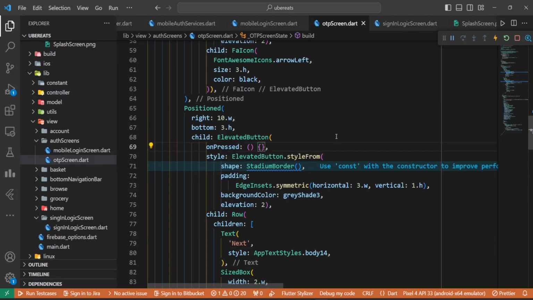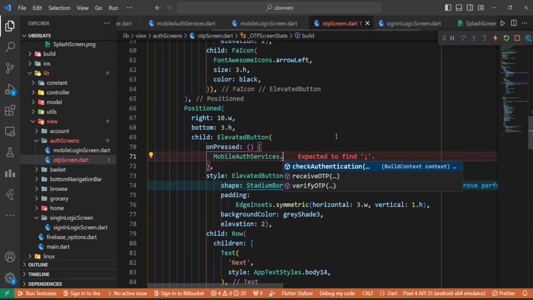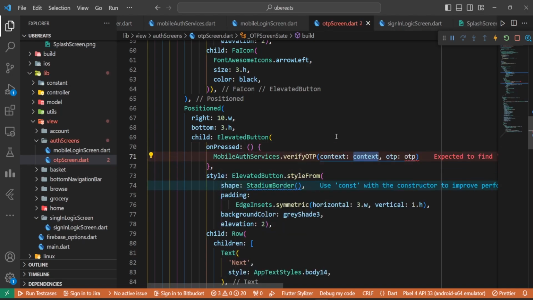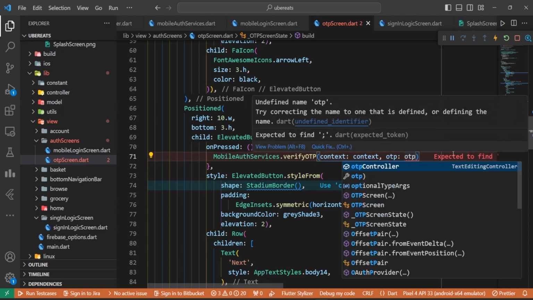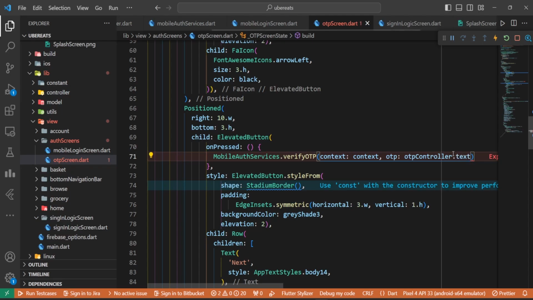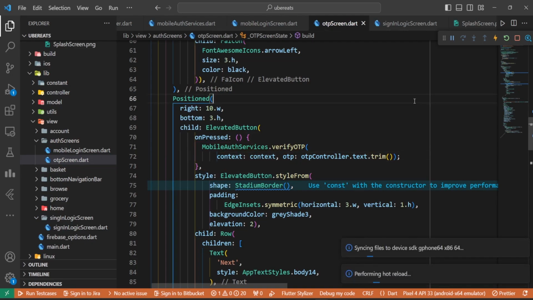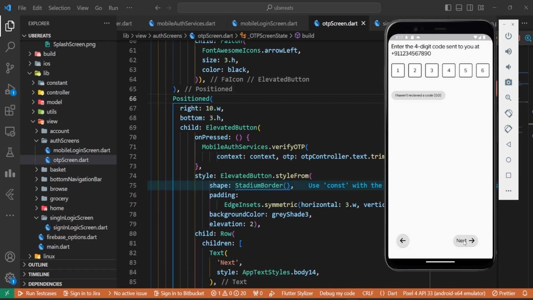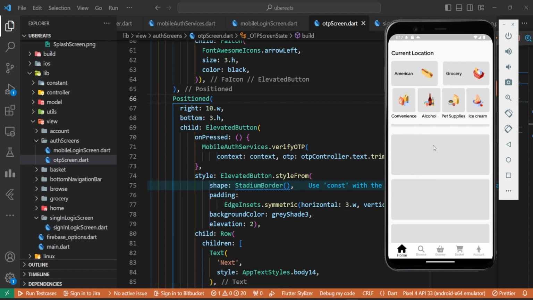So on pressed, we will go with mobile auth services dot verify OTP, and this OTP is going to be OTP controller dot text dot trim, and let's save it. Let's open this again, and let's click the next button, and we have moved to our home screen.